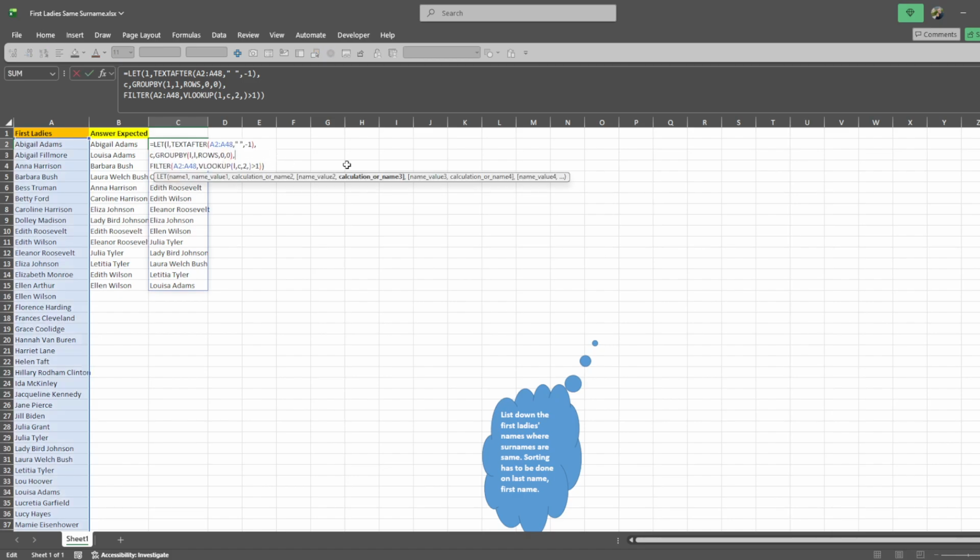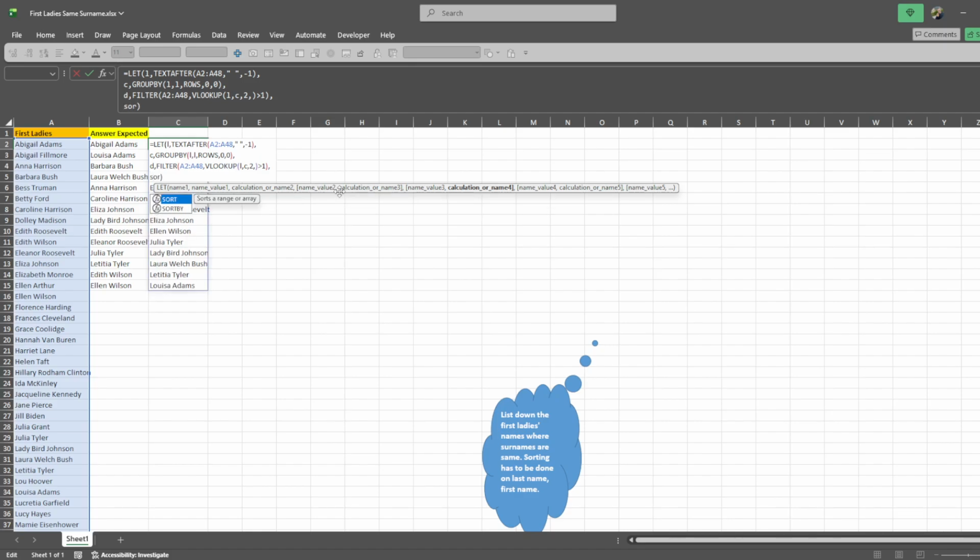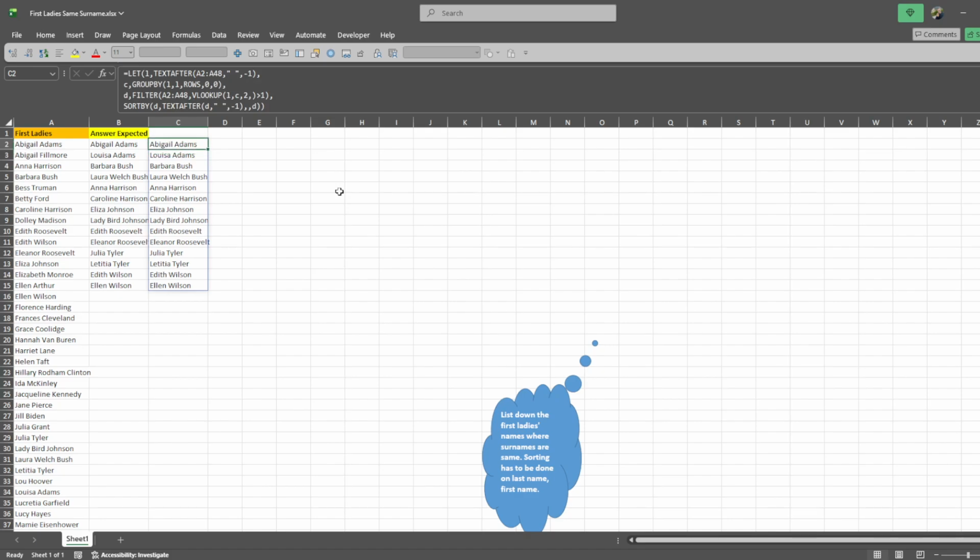Okay, and now I have to sort, right? Since I have not sorted that yet here, I guess I could sort this by everything, but if I sort it, I have to also sort this. So now I'm just gonna filter, take the filtered value and sort again. So let's say I want to sort by D. First thing is text after D space -1, and the second one is D. That looks good.